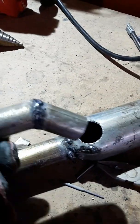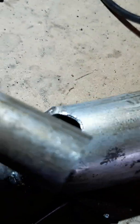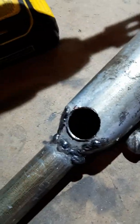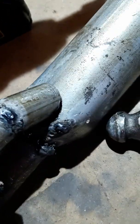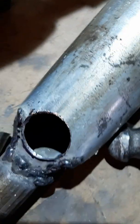Now I'm going to cut the extra parts that are sticking into the combustion chamber. I've cut this pipe so it fits flush on the inside. All I have to do is weld this on and weld the sheet metal covering the back up, and then it's going to be done.